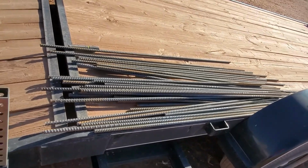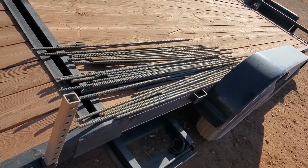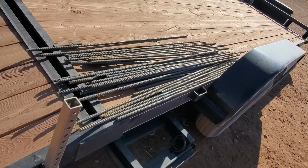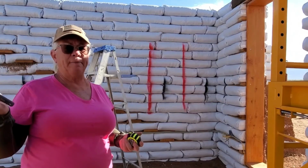So this is the rebar that we'll be using. Dawn and I cut 10 20-foot length rebars into 4-foot sections, and that should be more than enough to do this course with our rebar. It's time to put more rebar in. We've gone up 4 courses from the last time.